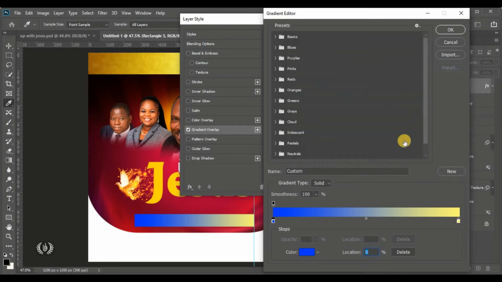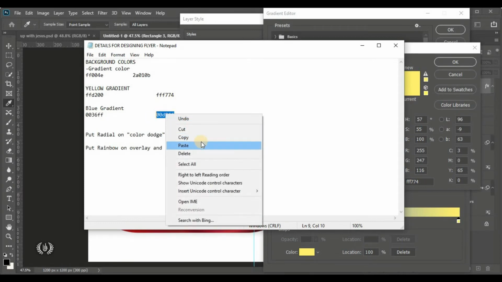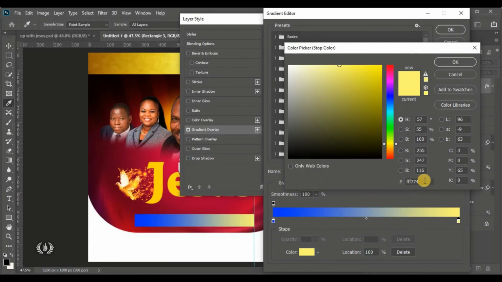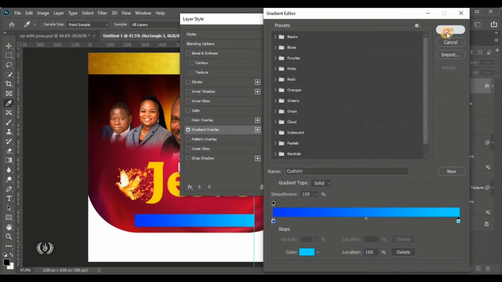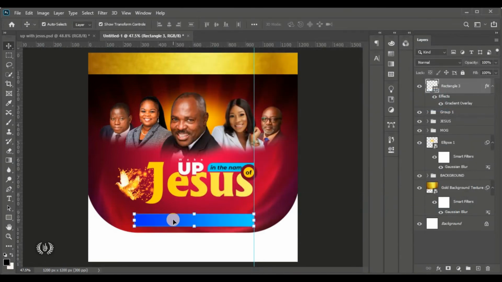So I hit OK, and we are going to take the right slider, click inside the color, go into the details and take the right color, copy it, and paste it in Photoshop like this. Okay, this is what we actually have to be getting on our pages. So yeah, let's move on. I'll hit OK before we're done from here. Hit OK again. We are good to go.